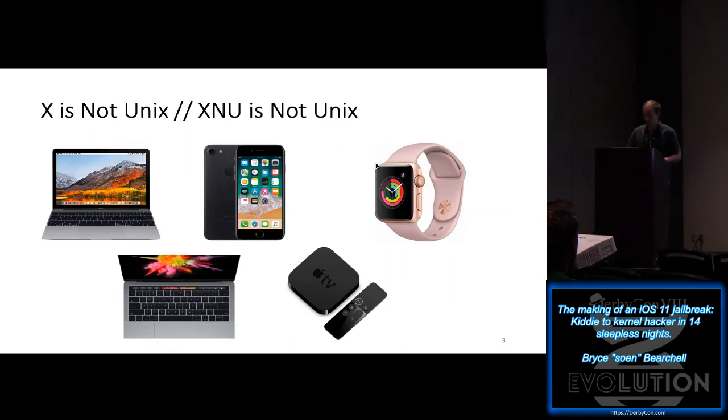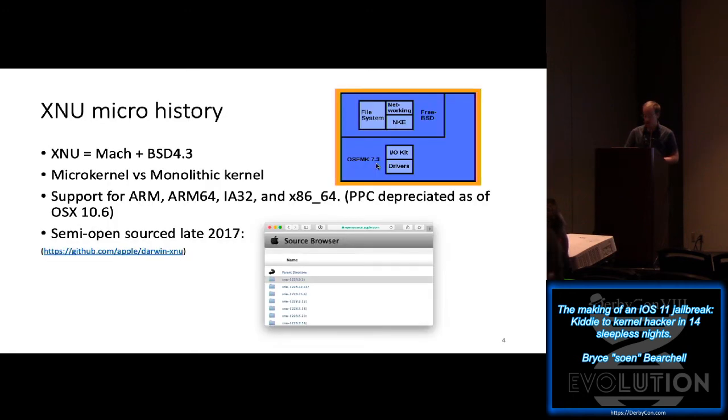So what we're going to be talking about today is XNU. This is the kernel that Apple uses for all their devices. So the Macs, the iPhones, the iWatches, even the touch bar is running its own kernel, it has its own RAM, it does its own thing. So Apple uses this everywhere, and it's kind of this duct taped together bastardization of Open Software Foundation Mach kernel and the FreeBSD 4.3 kernel.